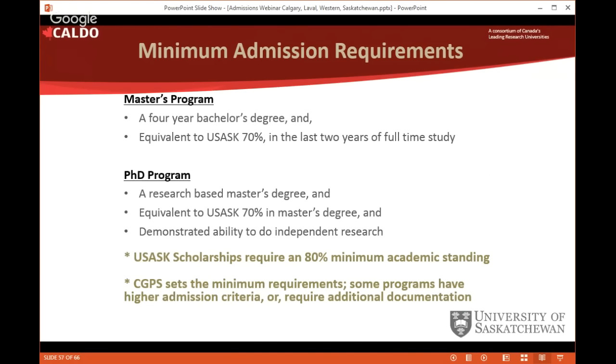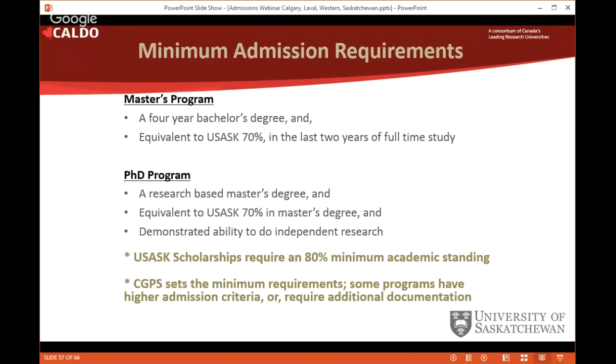You will have to show ability to do independent research, and this will be based on your letter of research interest. We also have scholarships from our university, and if you were interested in this, you will have to have a GPA of at least 80%. That will be the base to apply for this.